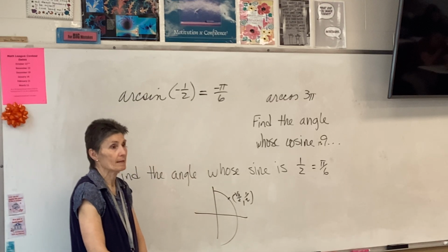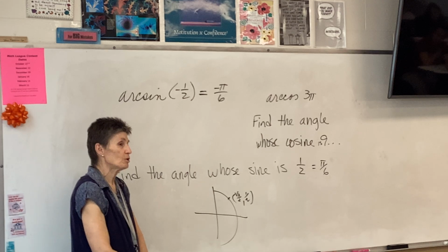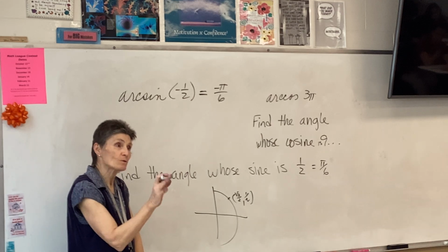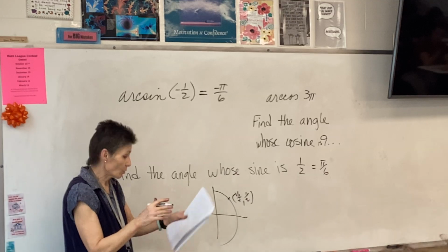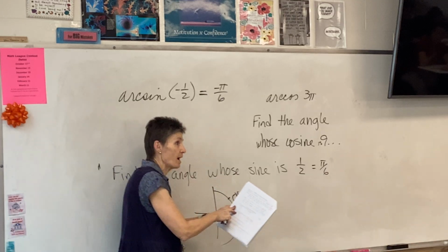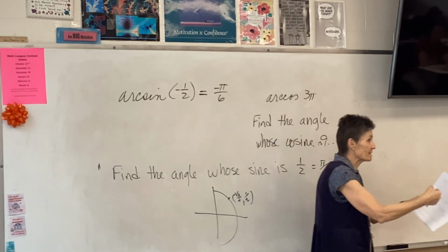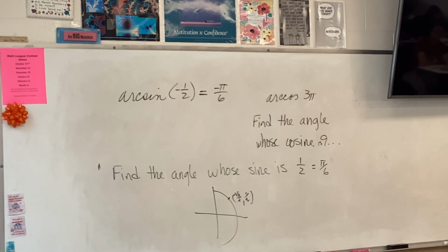What I kind of want to go through with you is, normally, inverses are going to cancel each other out. So if you see an inverse sine backed up right with a sine, normally, well, they're just going to cancel out, but not here. Not with these guys. You're right. The answer has to be between negative pi over 2 and pi over 2. Because inverses usually do cancel each other out, if that one is within the range of that function, then you can just cancel them.